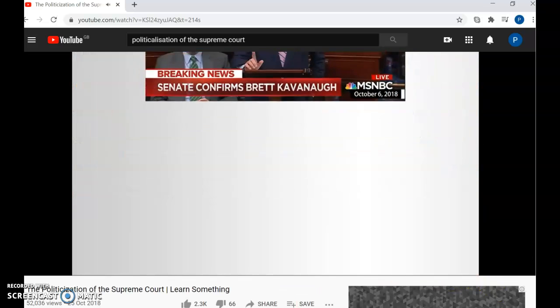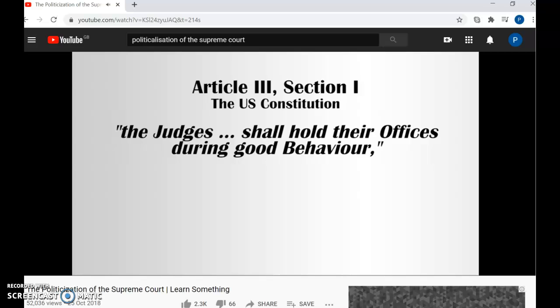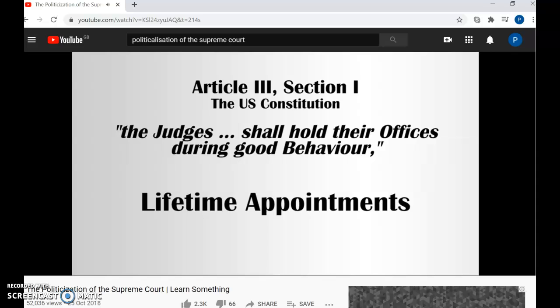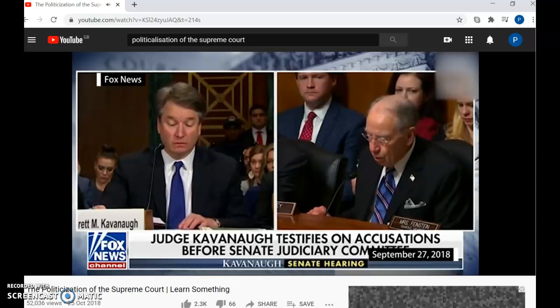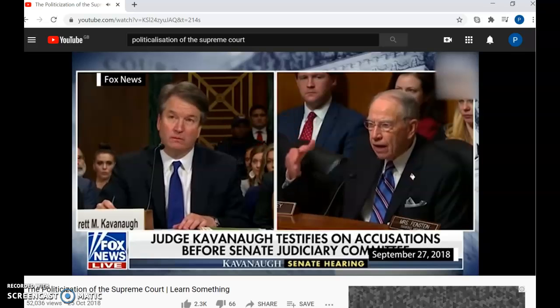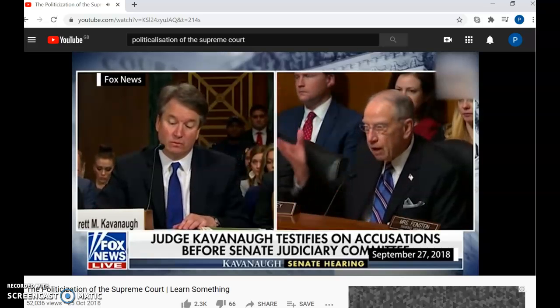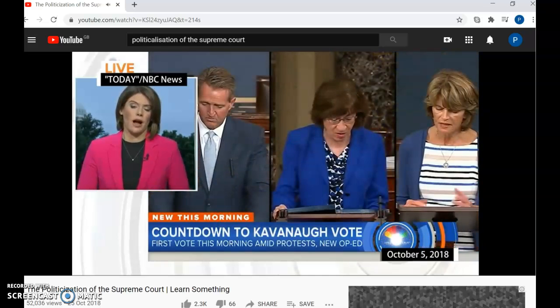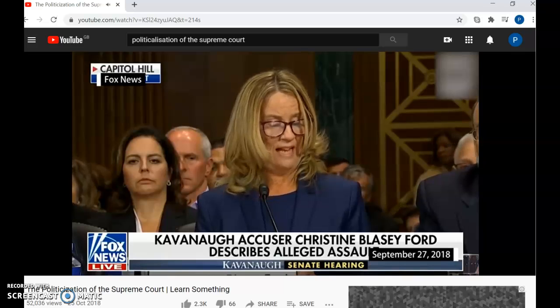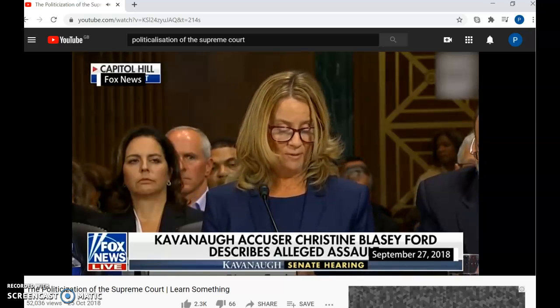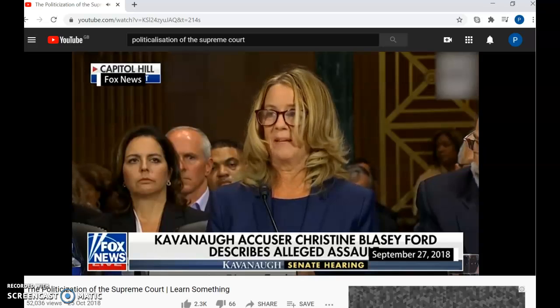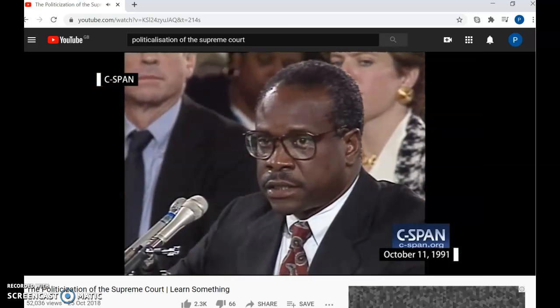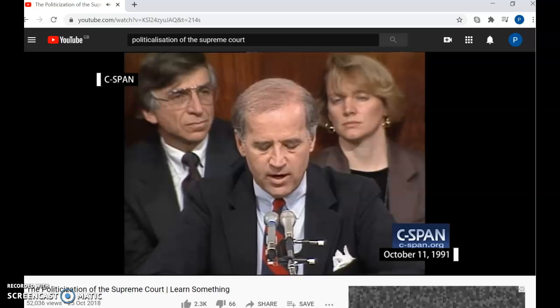The U.S. Constitution enumerated that, quote, "The judges shall hold their offices during good behavior," which translates to lifetime appointments of justices. The reason that these judicial appointments are so important is because it not only affects the country for the remainder of the presidency, but for the rest of the justice's life. In the last couple weeks of the confirmation process in particular, Kavanaugh dominated the news cycle. Yes, the sexual misconduct allegations were a very large factor, but another huge factor is politics. Politics have been increasingly involved in Supreme Court confirmation processes, and this video will explain how that happened and what the consequences are.